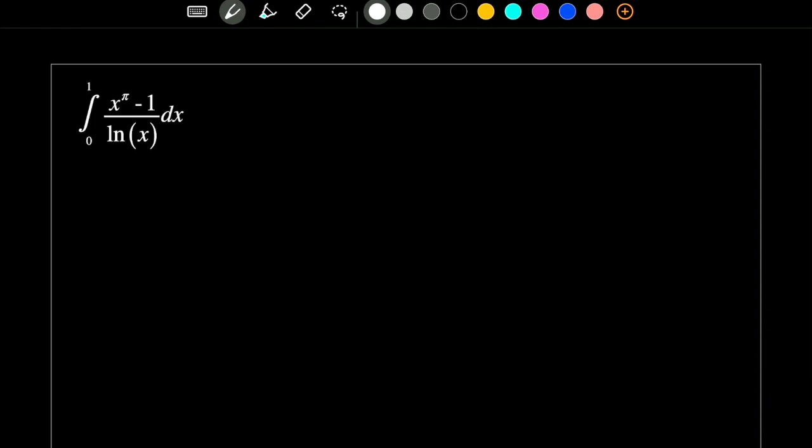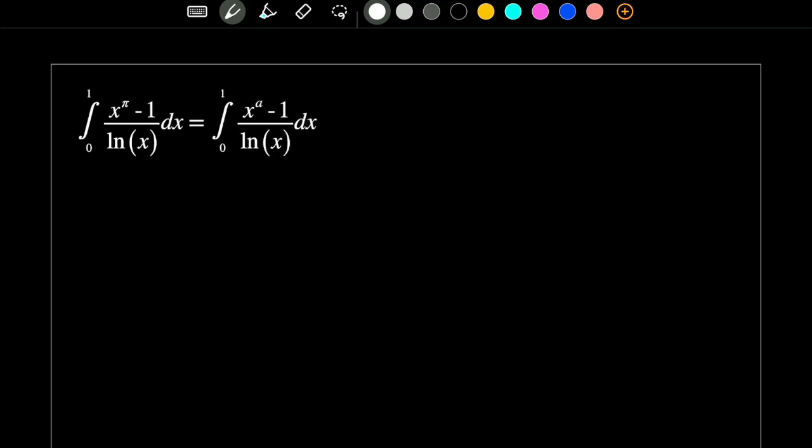So first of all, maybe a hint on how to solve this would be this x to the power of pi, which isn't really a nice expression, and so maybe we're looking at a more continuous version, right? So what if we consider the general case, the integral from 0 to 1 of x to the power of a minus 1 divided by log of x dx. And then we would evaluate that at a equals pi if we wanted our integral, right? So what could we do with this?